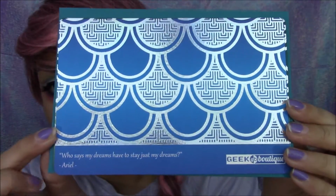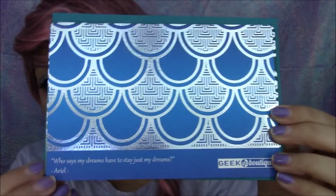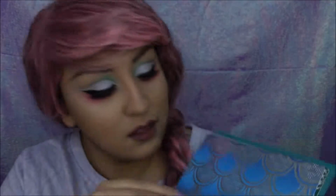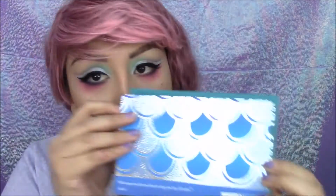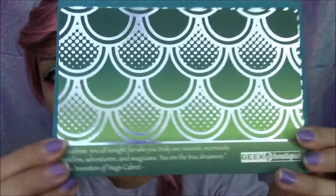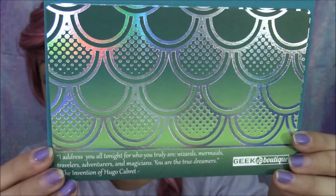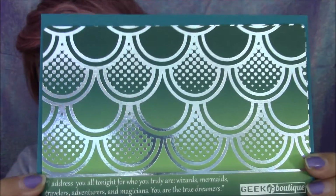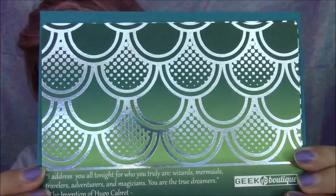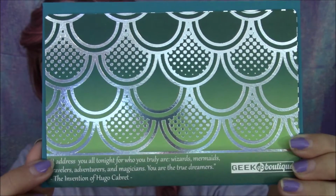It's like scales. And then there's the little saying down here at the bottom, but this is not the only one. So, look at that. Oh my gosh, look at that. Isn't that pretty? And I love the gradient of this one, from the light green to the dark green. I just wanna wear this print on my body.